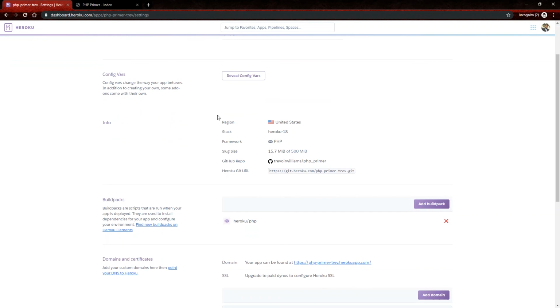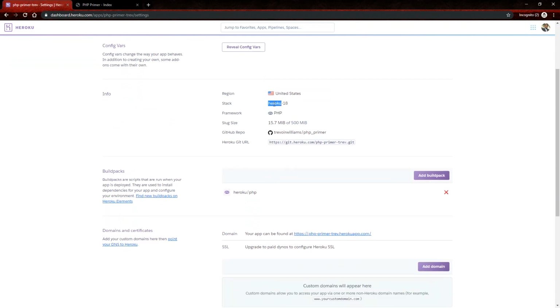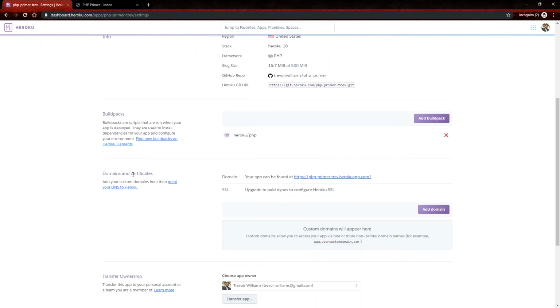You can look at some other little information about what kind of stack, and you see it automatically detected the framework needed, how much size you have available to you, your repo that it is currently synchronizing with, and what you call a Git remote for the Heroku connector. And you can actually from here get that domain and an SSL cert. So you can actually do everything here. It's like a one-stop shop. You don't have to run to GoDaddy and go there and go there. You can do everything here. Of course, you may want to shop around for costing.